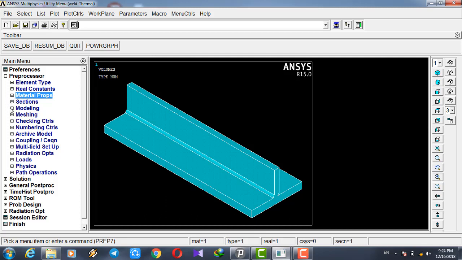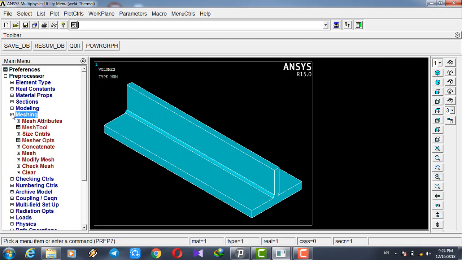I go to meshing for converting the volume to elements and nodes, selecting mesh and mesh tools.